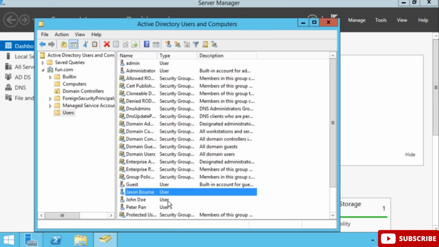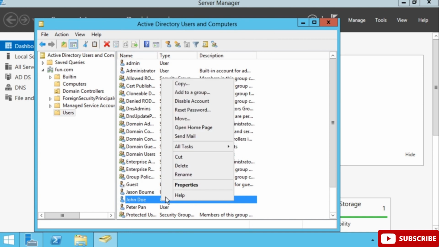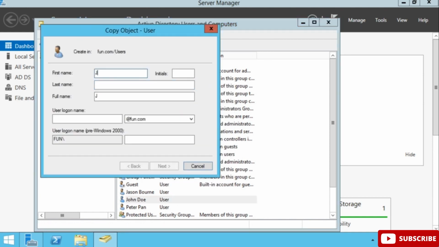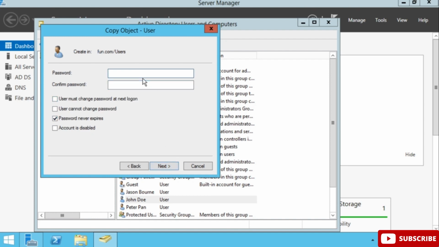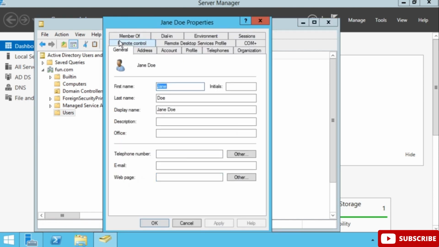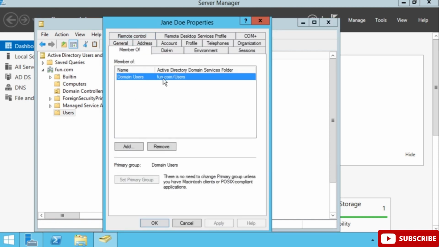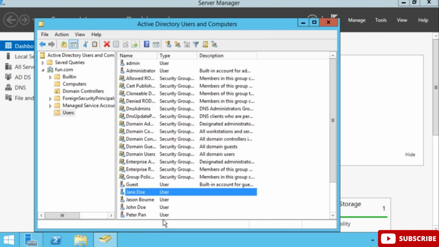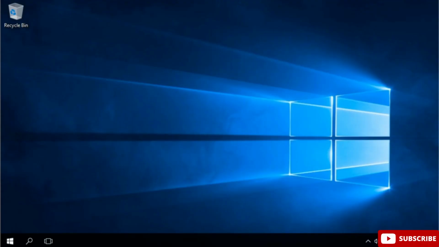Now we'll create a normal domain user account by right-clicking on John Doe, and then copy. And then for this account, I'll just call it Jane Doe, and then of course the same first.last name format for username. And again, a complex password, which I've been using the same password for each account just for this red team environment. Then right-click, Properties, and go to the Member Of tab. And notice she is only in the Domain Users group, since we copied a user that was only in the Domain Users group. So now that we have enough users for our red team domain, let's go over an example of how to add a Windows client to the domain.